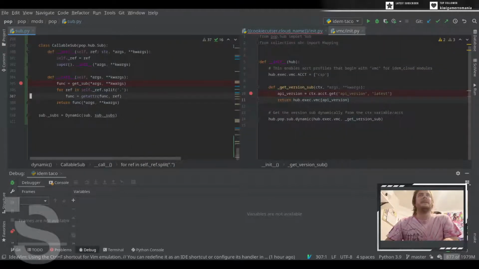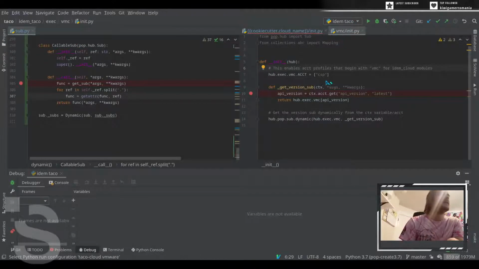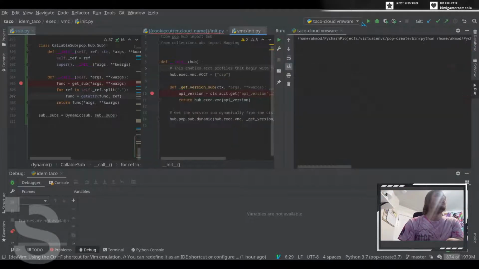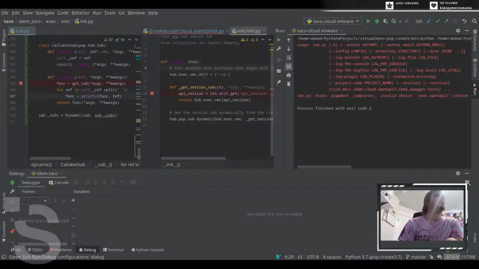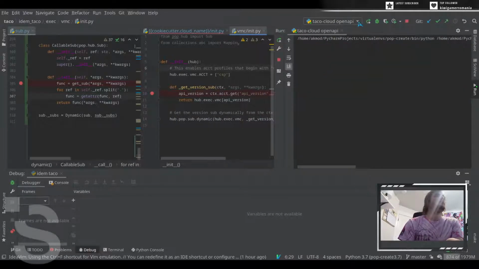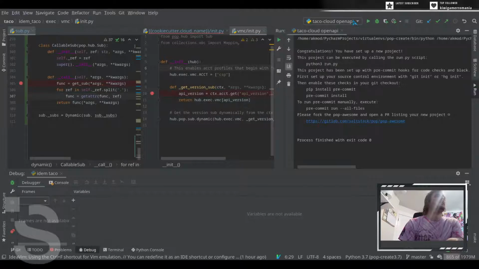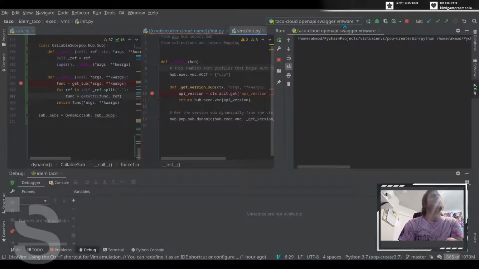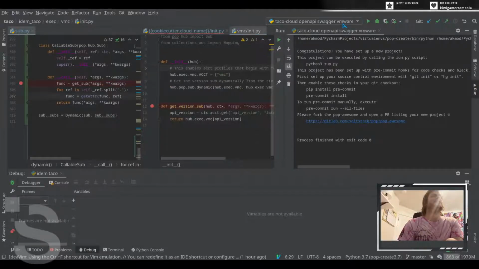It fails because I need to actually put something on there in the call. Oh, I'm using something different to generate my stuff. Taco class. Doesn't matter, I'll just run them all.